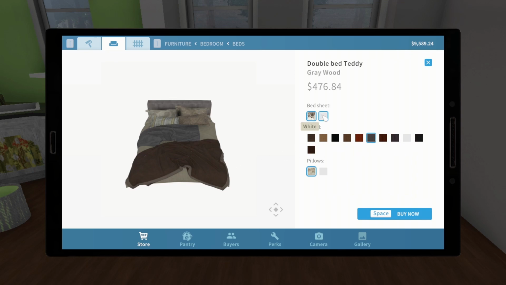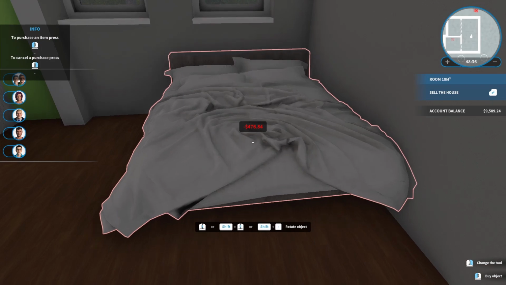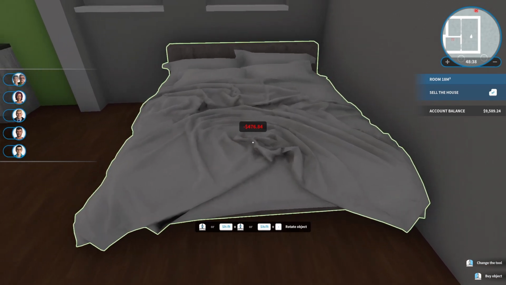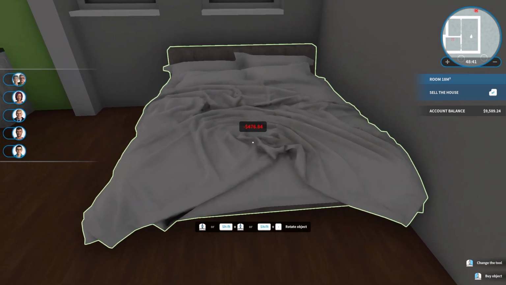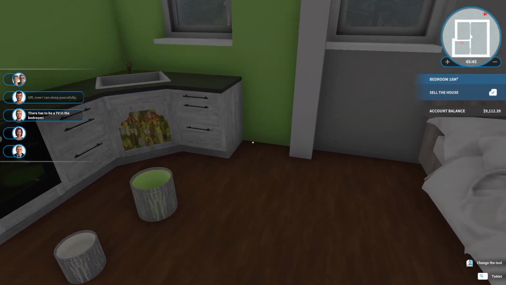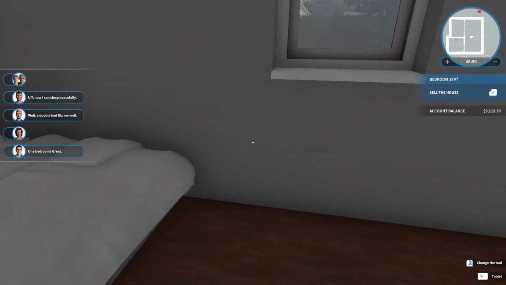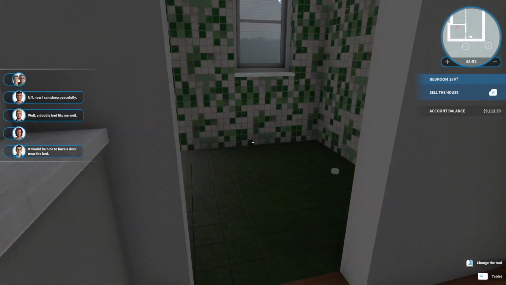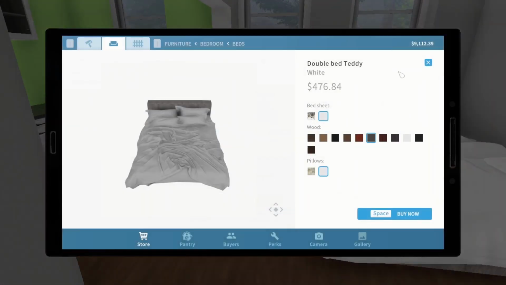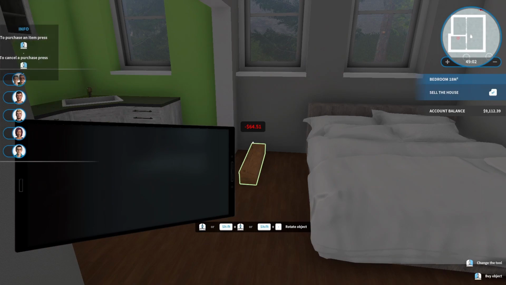Let's do gray, white, white. And yes, I do know this is like a weird setup. There we go. I don't know why the bed wasn't made when I got it, but let's do a bedside table. That is a... Oh, okay.